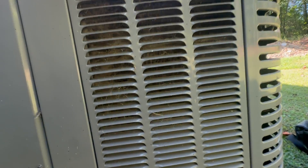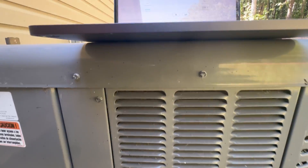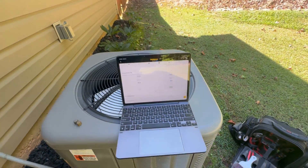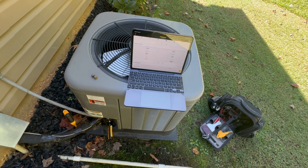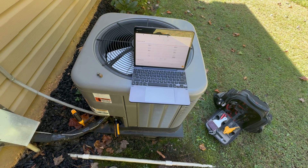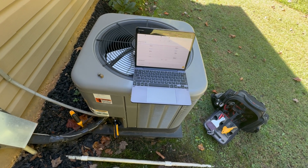If the coil needs it — and this one could use a little bit of a spray down — get your hose and go through these vanes. If it's really dirty you can remove some screws, tear it apart, open up the coil, and give the whole thing a real good bath and nice rinse down. After it dries for a little bit, watch your pressures because sometimes a dirty outdoor condensing coil can give you high head pressure and bad sub-cooling readings. It is always best to make sure you have a nice clean coil, because a dirty coil can falsify bad or good readings to make it look like the refrigerant charge is okay on the outside.